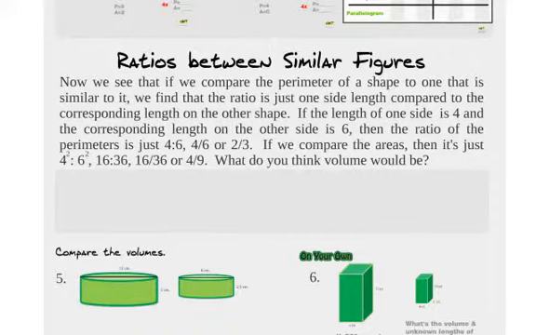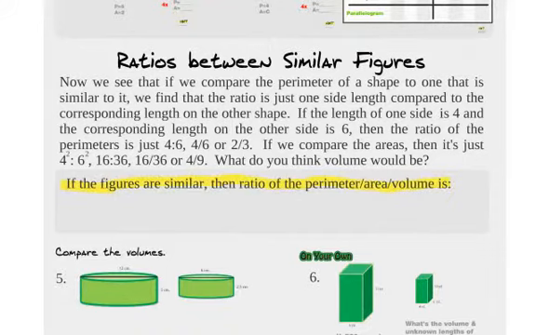Right. Now, here's our ratios. What we're going to look at now is the different ratios between the two. And this is just the generic statements that I'd love for you to write down of the ratios comparing perimeter, area, and volume. Now, if you think about it, when we look at area, if you think about what the units are of area, if it was inches, the length in inches, area would be what? Inches squared. So it would make sense that when we look at the ratio, we don't use the original ratio of 4 to 6. We use the ratio of 4 squared to 6 squared. We actually square it because of our units.